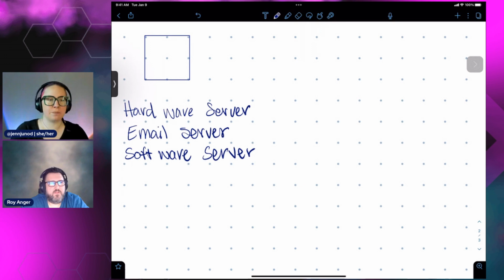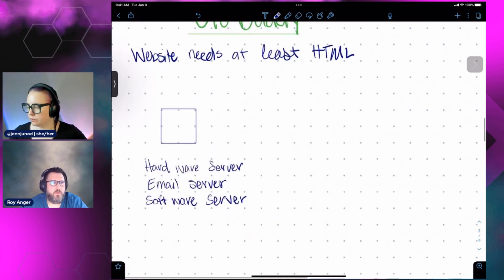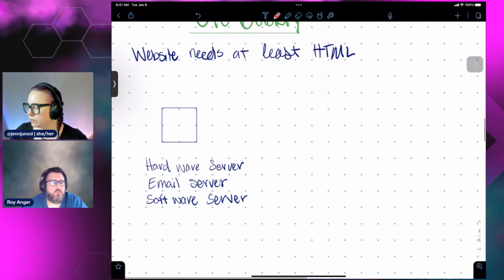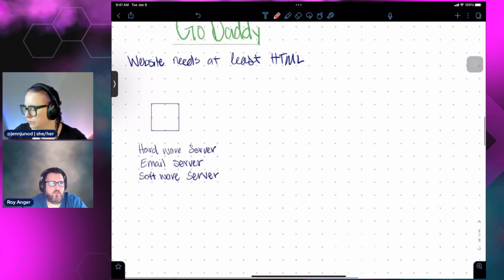I think the easy comparison here is you have a Mac. You're using a Mac right now, right? Yeah. So on your Mac, you're using minimum three things right now. You're using the actual physical computer, which is the CPU, the hard drive, the RAM, the motherboard, etc. The display. That's the hardware. It's not a server because it's a computer, a personal computer versus a server.